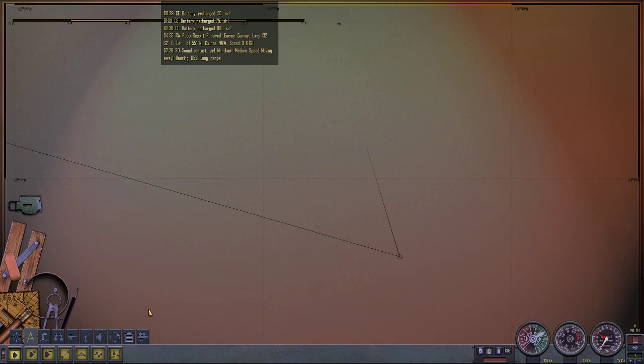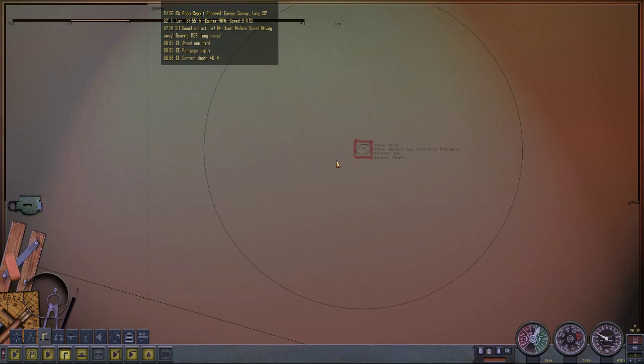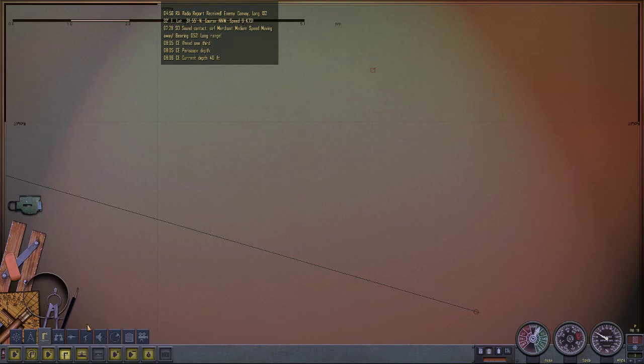So my sonar is way longer range than... Yes, sir. Ahead 1/3. Periscope depth. Yes, sir. Current depth 4-0. There he is. Medium old composite freighter. Medium speed. I mean, if we weren't trying to be stealthy, we could take him out. Maybe. I'd have to change course a little bit. I probably want to head a little bit more due west. But you know what? We're just gonna give him a miss.